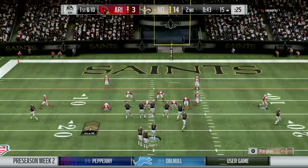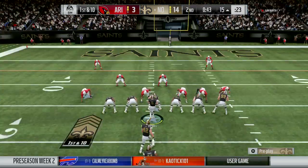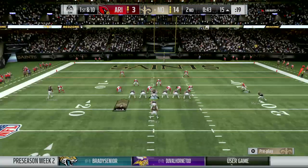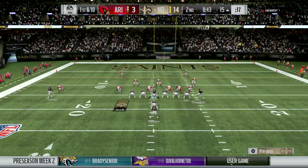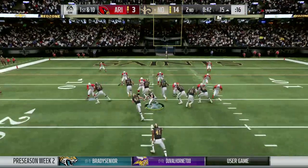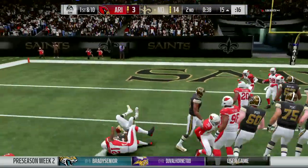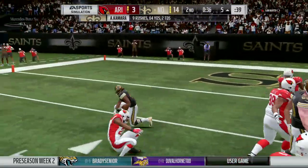You can only cover for so long. So maybe they want to go to a zone blitz scheme, get a little bit more pressure. Remember when Carolina did that against Denver? They lost the game ultimately. They dropped the defensive end out, and he ended up with an interception in that game in Super Bowl 50. And maybe some sort of scheme like that to try and get more pressure at the passer.